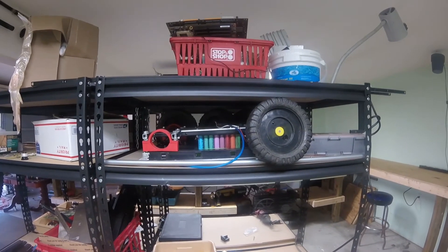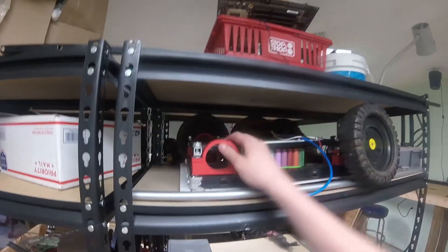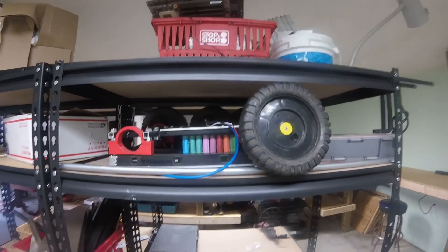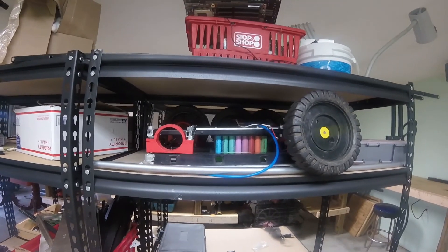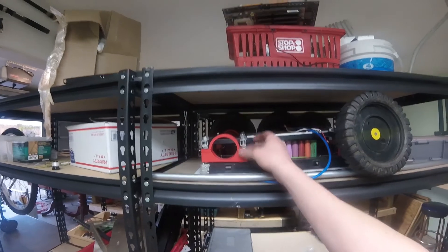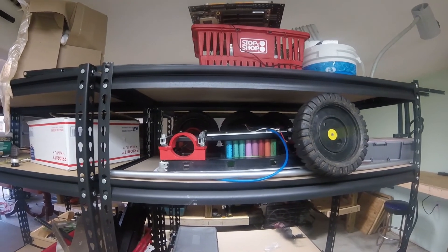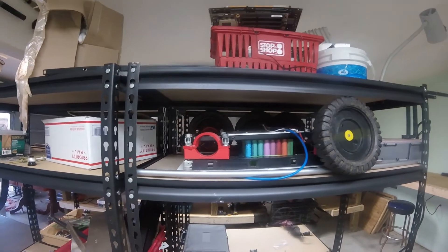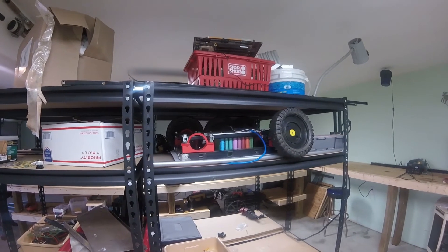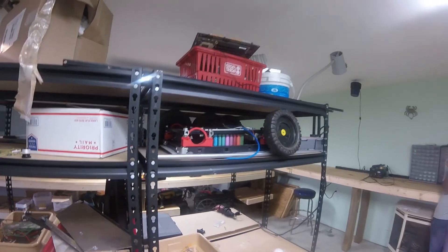One of my prized possession works in progress is in front of us. This is actually a robot that I've been working on for a while, on and off. It's got four massive motors, these nice gnarly tires, and a huge battery pack in the middle of it — all around it's going to be a pretty cool looking robot. I need to make some metal mounts for the wheels as these keep breaking. We're going to rebuild this, probably from the ground up, and we'll have a series on that. We're going to do all kinds of cool stuff on it — GoPro mounts, a Nerf gun that's remote control, maybe a robotic claw or something like that.